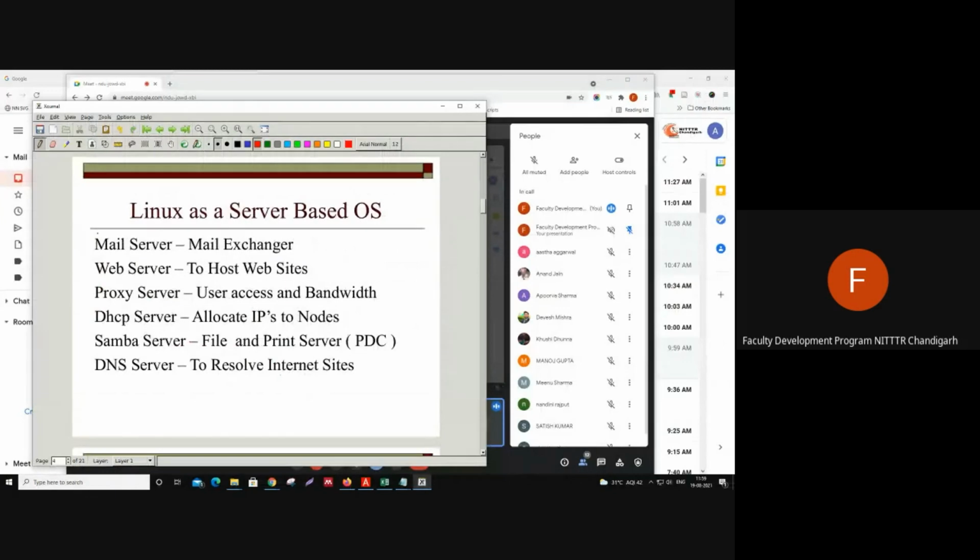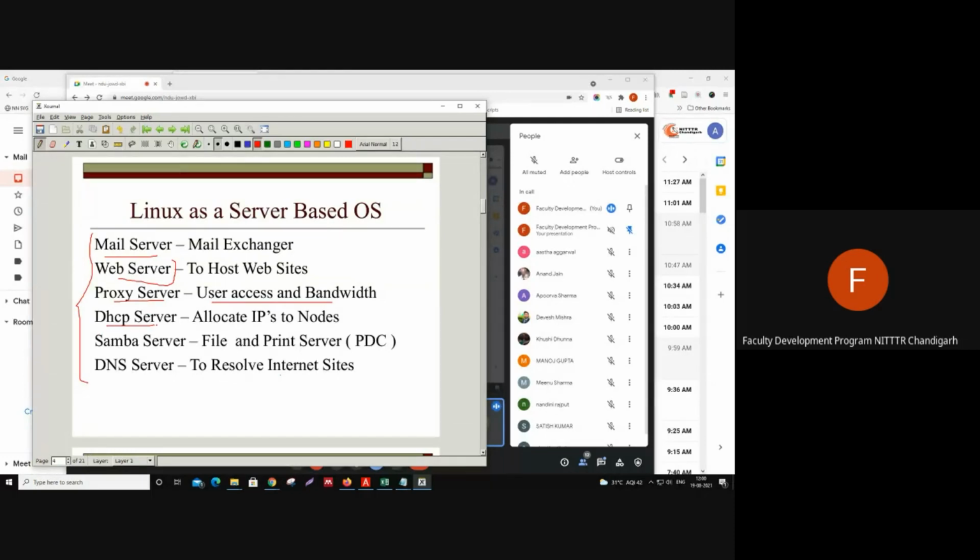So as a server, you can use all these options. You can make Linux a mail server. If you want to deploy some websites, you can use it as a web server. If you want to share the internet with the users, do bandwidth control, monitor what kind of websites they are looking at and give other restrictions, you can use the Squid proxy server.